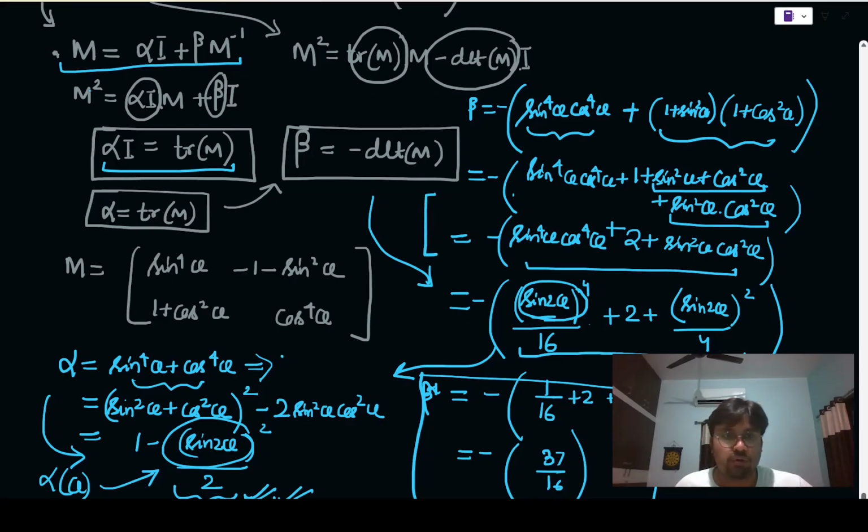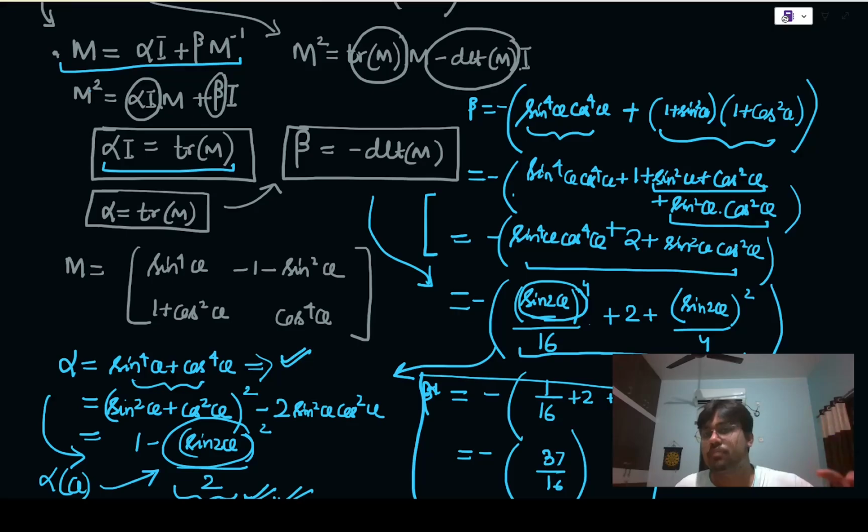I don't think anyone will be caught up in this particular part for alpha. Some people might get caught up in this computation of beta, trying to bring beta into a function of a specific variable, in this case sin 2 theta. So that might be scary looking to some students, to be honest, due to which they might skip this problem. But otherwise, if someone knows CH theorem, it should be a pretty doable problem.